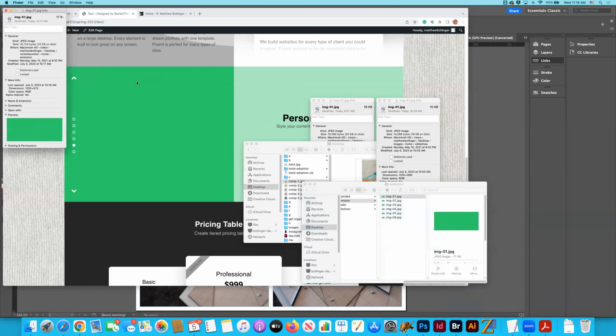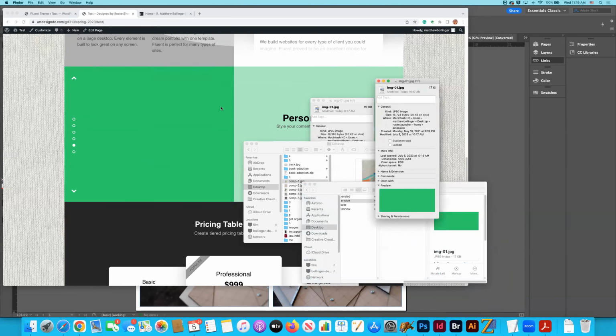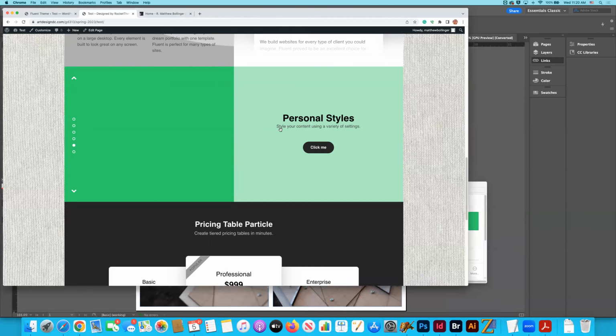It gets confusing fast. So the dimensions of this area right here are 1200 by 513. So keep that in mind when you're using Photoshop or developing assets, or just simply cropping a photo, but it needs to be 1200 by 513. Being aware of pixel dimensions of assets is very, very important.